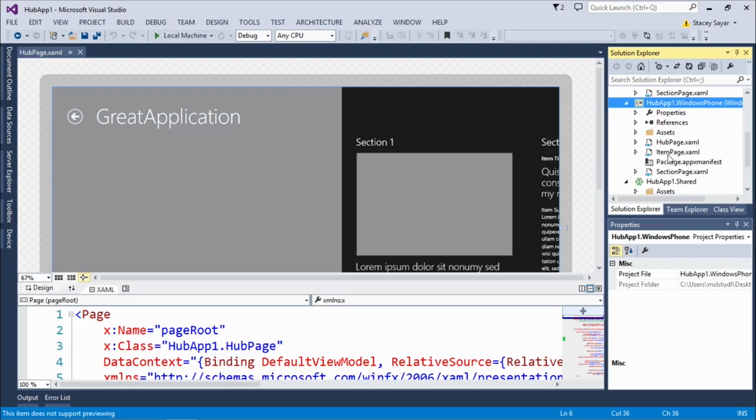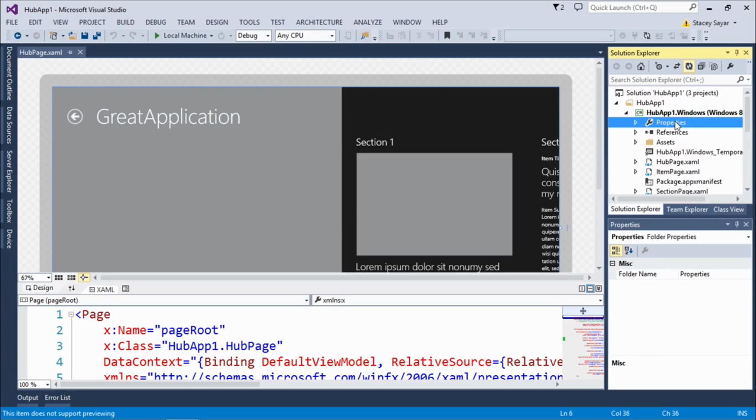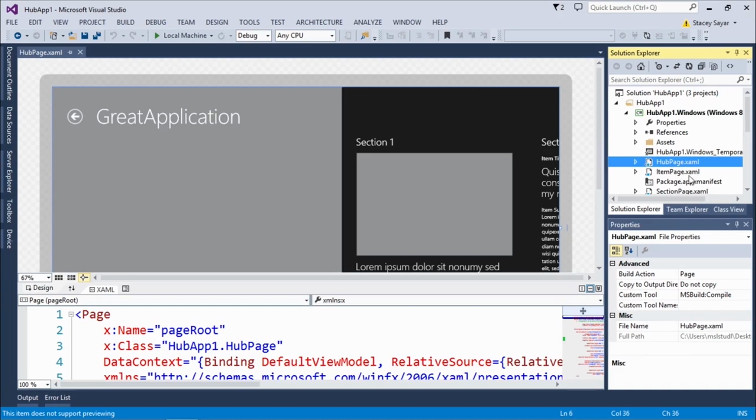So these are components that are really specific for those platforms. There are some slightly different components and layout parameters and properties that you'll find in there. And then we also have another folder here, which is basically the shared components for the applications, assets, some common class libraries and things like that. So the Solution Explorer is where you will work with the files for your application itself. And as you can see, as we click on the individual components within the Solution Explorer, you might notice down here in the Properties pane, some of the information is also changing as well.